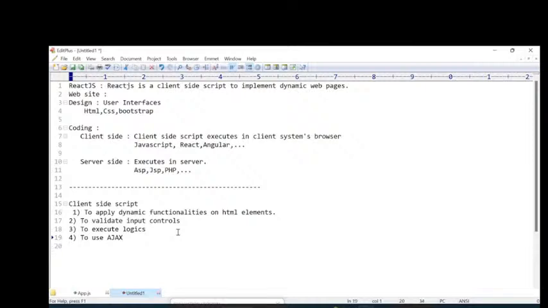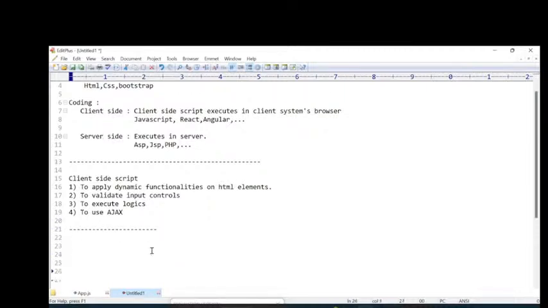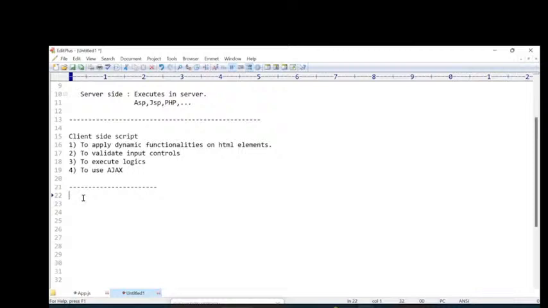So to work with Ajax, we are using the client side. In this point of view also we are using client-side scripts. So these are the main reasons why we are using client-side technologies here. I think all of you got clarity on this, right?